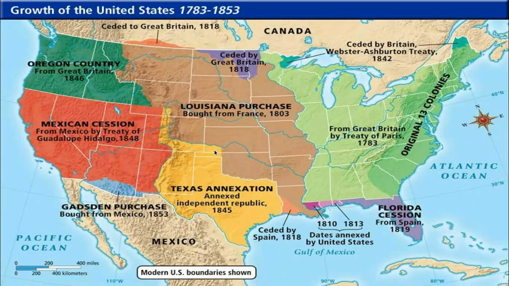And so, if you look at growth in the United States from 1783 to 1853, you start with the 13 original colonies, and then after the American Revolution, we get the Northwest Territory, which includes Ohio, Indiana, Michigan, Illinois, Wisconsin, Tennessee, Kentucky, all that. And then we go into more land expansion, a gain of new territory, and we're going to quickly talk about the different purchases and treaties that led to the United States fulfilling the manifest destiny from the Atlantic Ocean to the Pacific Ocean.